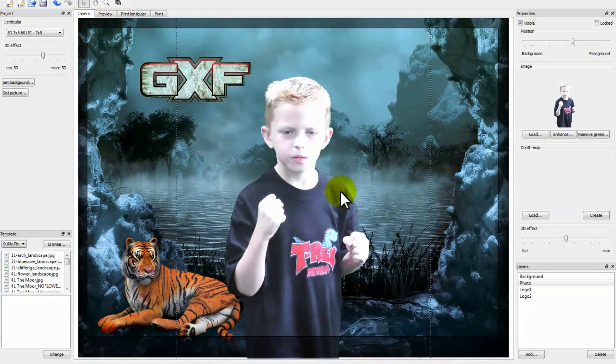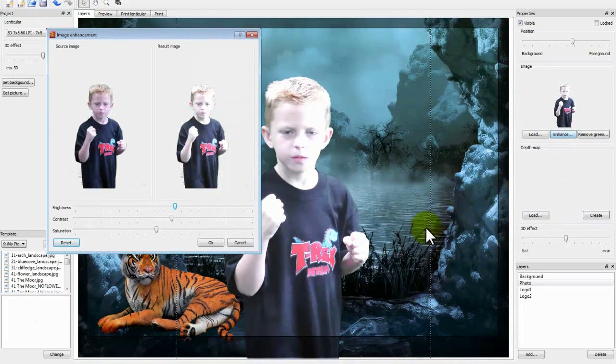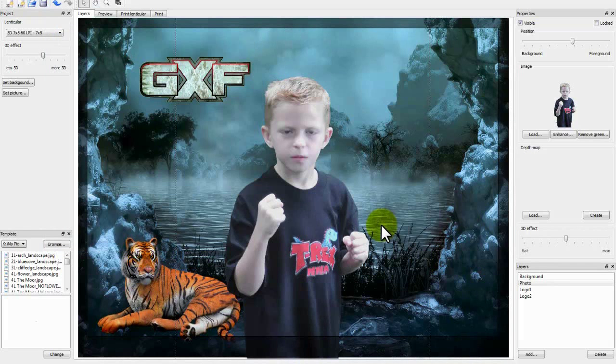Now the other thing is, I have enhancing on it. I've got this pushed up because it will always stay where I last put it. The reason is, if you're at an event, and let's say everybody you were shooting was too dark, then everybody's going to need some enhancing. So once you adjust this because they were too dark, all you have to do is hit enhance, and everybody gets the same enhancement because you're at the same event.